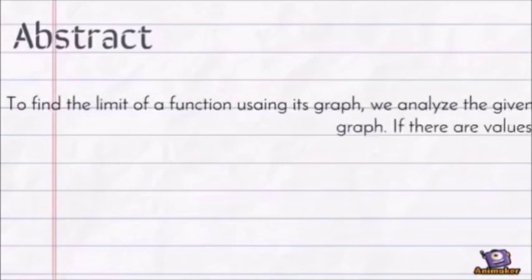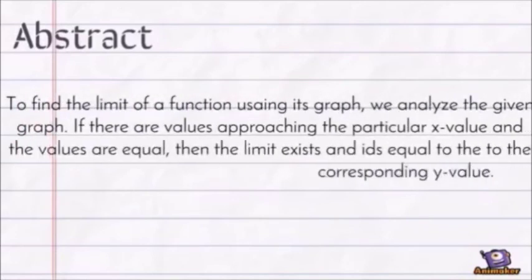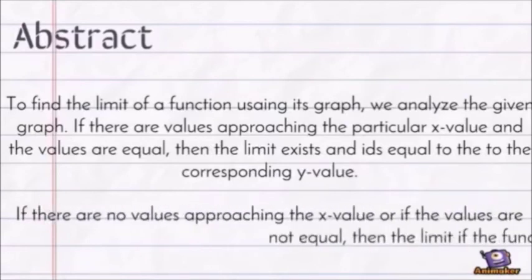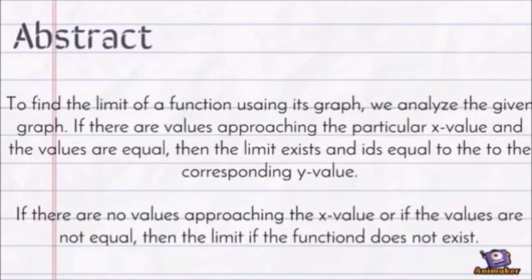To find the limit of a function using its graph, we analyze the given graph. If there are values approaching the particular x value and the values are equal, then the limit exists and it's equal to the corresponding y value. If there are no values approaching the x value, or if the values are not equal, then the limit of the function does not exist.